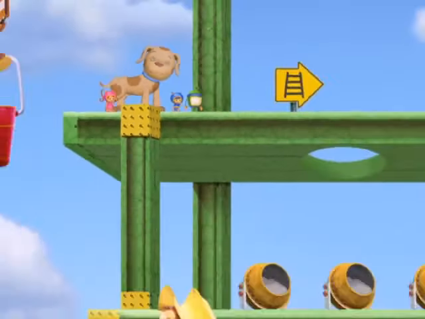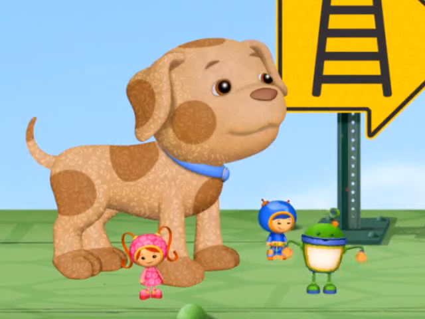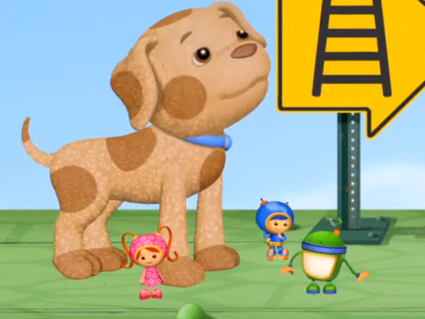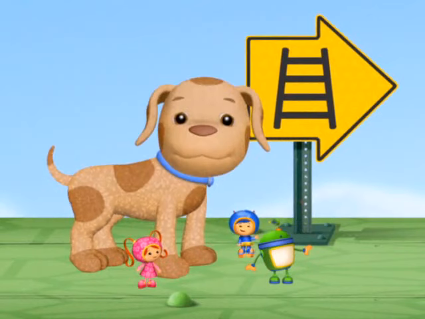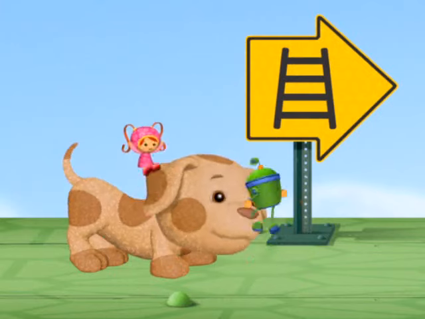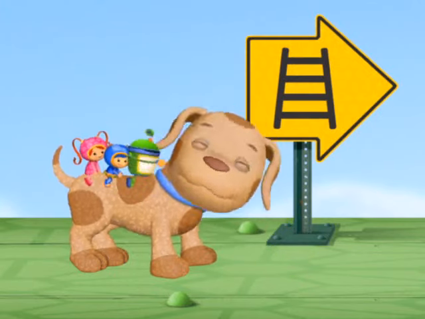Now all we have to do is get Buster back down to the ground. I wonder how we're going to get a dog to the bottom of a construction building. Oh, look! This sign says there's a ladder over that way. Okay, Buster. Go that way to the ladder.